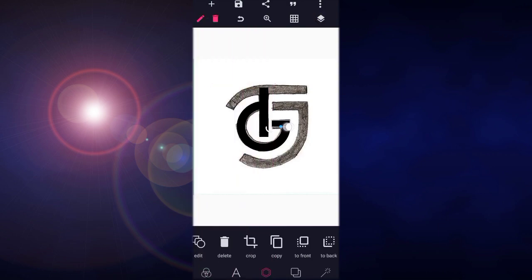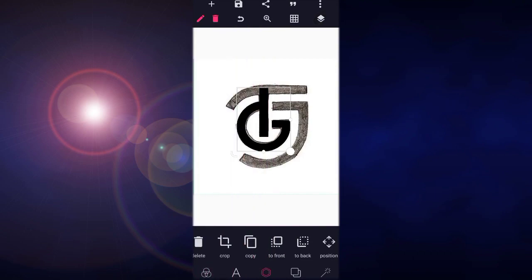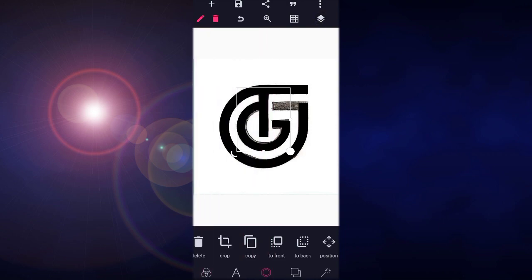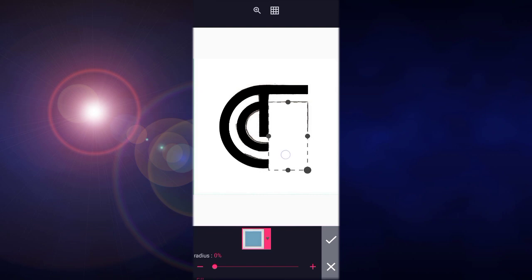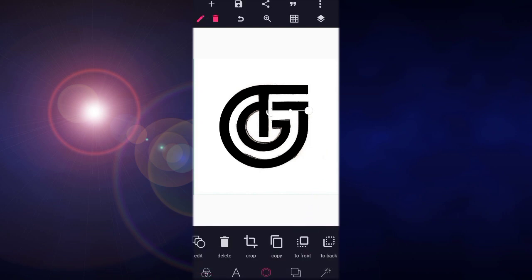I'm somehow concerned with this. Good. Now let's merge everything together. So after you merge them, unhide the one you hid before, so for us to know where the one that remains is. Now we'll actually see the one that remains. Then pick your shapes and position it here like this. Position it here, then select. Good. Shift it a little bit so that it will look real. Good. We are good to go.